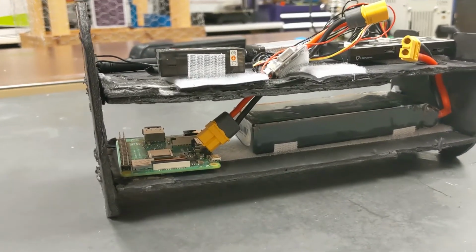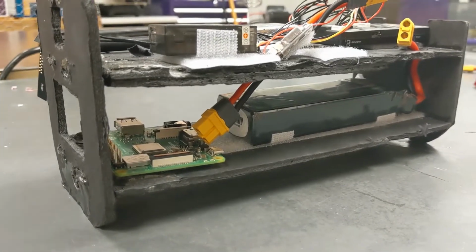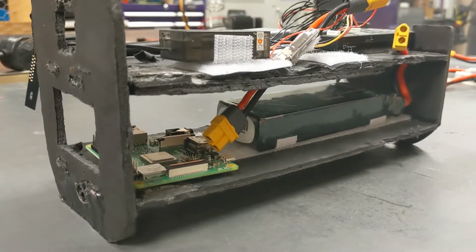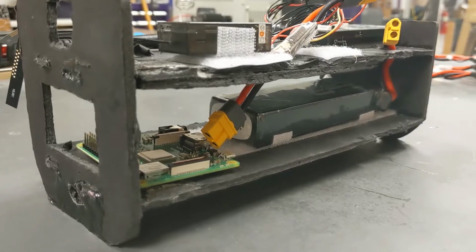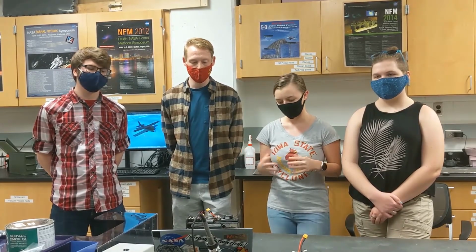And we have a Tyrannus DX8 radio transmitter and receiver that's able to communicate with our controller if we have controlled flight going on, and then we have a transmitter that goes to our QGroundControl station on our computer so we can get our log test data from that. And we also have our battery and a GPS module that is not included on here because it's on the outside of the model. And now to Colton for our simulation.